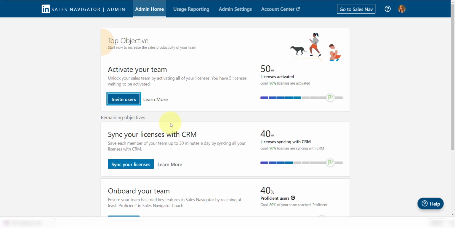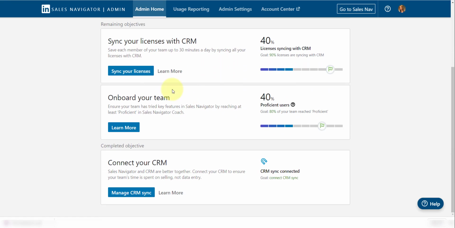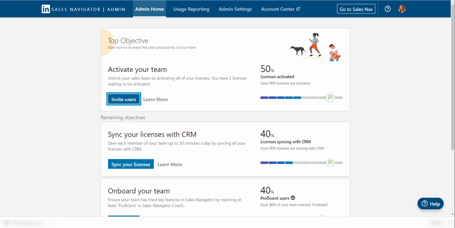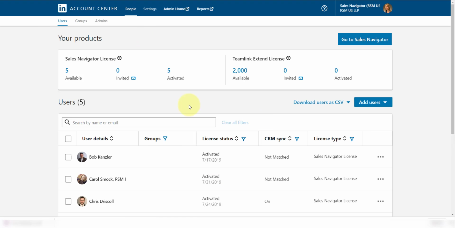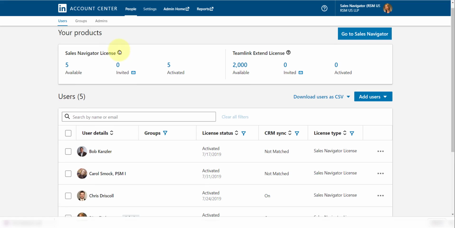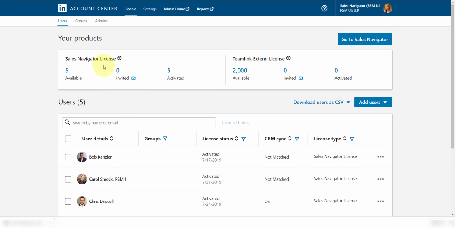Basically, anytime I click on one of these items, right, sync your licenses, that's going to take me either to the admin settings or the account settings area. We just saw that I clicked on invite users and that took me to account center, but I can also click on account center myself, which takes me to the same place. I'm going to be able to look at my Sales Navigator licenses.